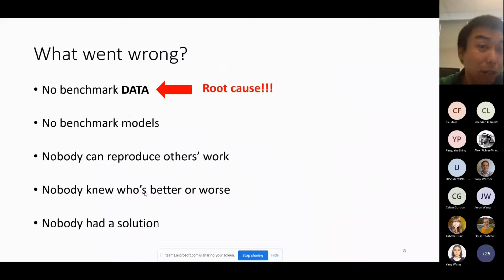Let's go back here. There was no benchmark data before 2010. If I run a competition and provide the data, then that data can be used for benchmarking all the contestants. The idea was to release this data after the competition so that future researchers can also compare their results with the winners of the previous competitions. And then, there were no benchmark models at the time, so I proposed a benchmark model. It turned out that benchmark model was fairly easy to reproduce, and many hundreds of people have been using it going forward.